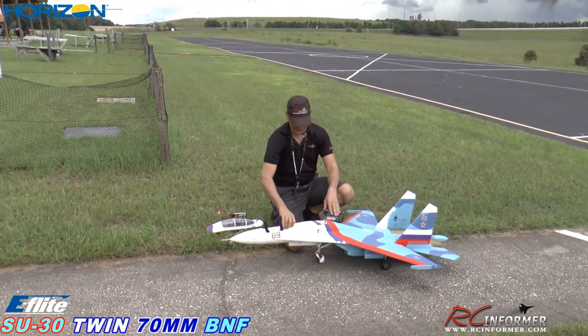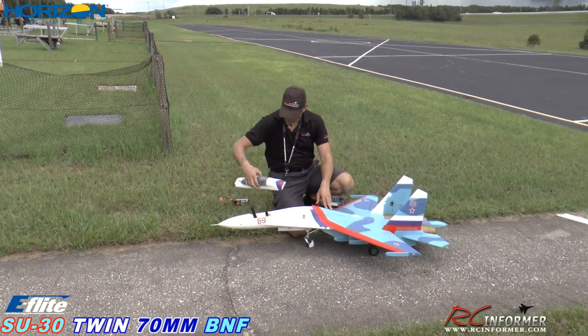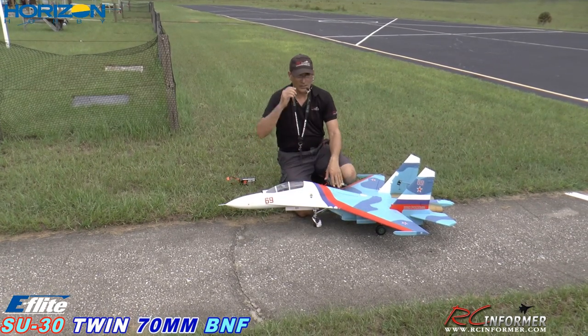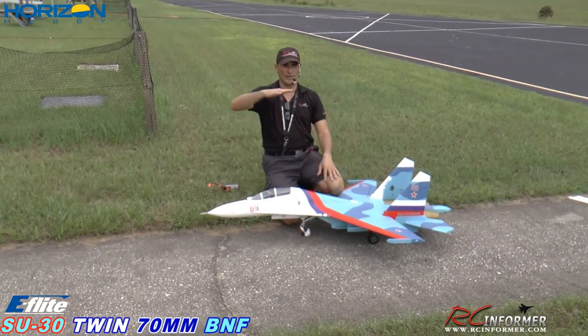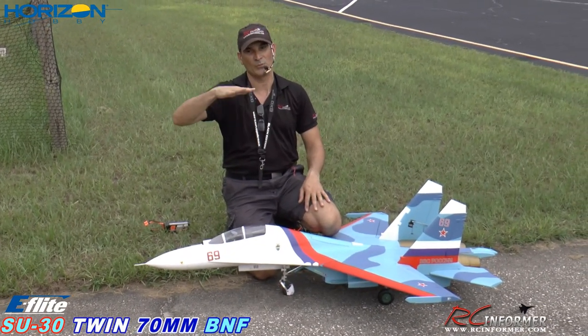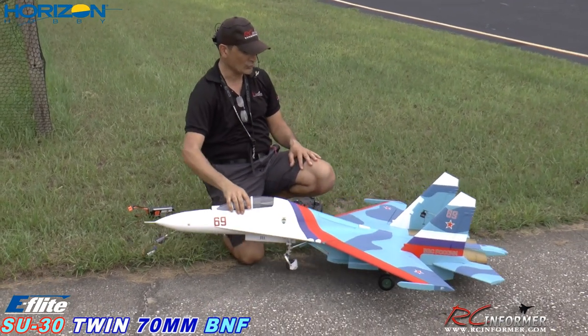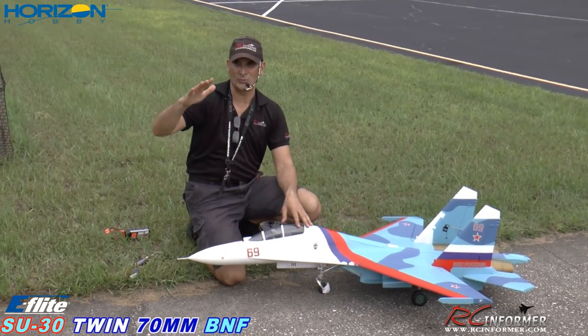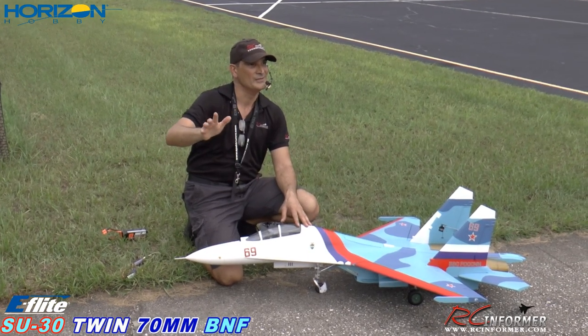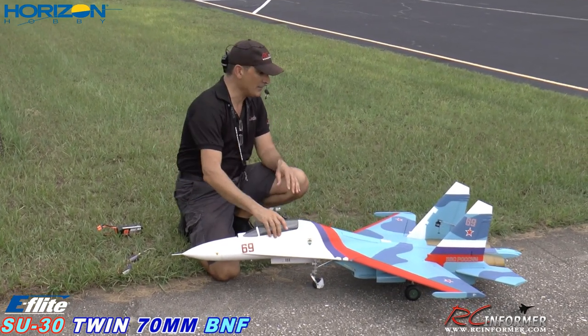But folks, really sweet airplane all the way around. I really like it — it's nice and smooth. It has a little bit of a rubbery feel to it, but it's very smooth in pitch. It's not meant to be something where it just immediately changes direction, but it's a great flyer. It settles into it — when you turn, even at high speeds, it gets into that high alpha and stays flying.